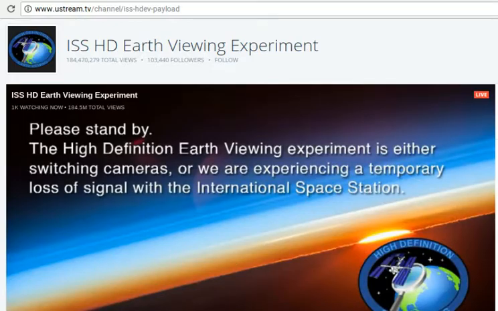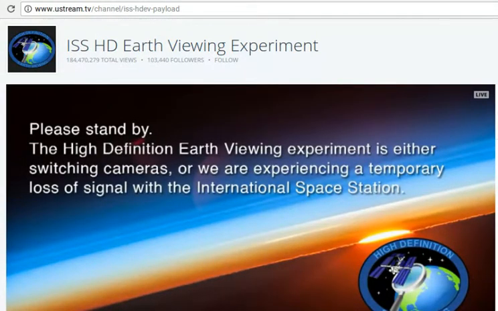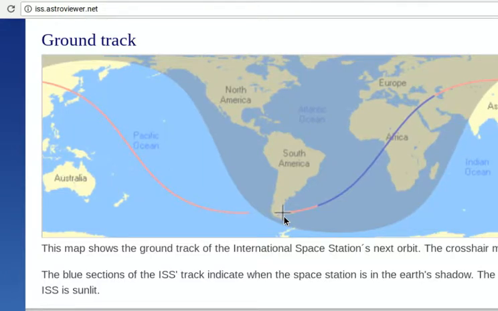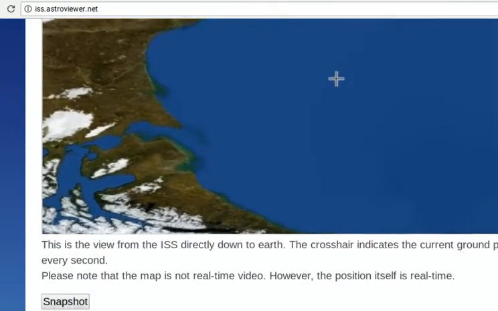So again, I'm going to switch back over to this other screen here. I believe I accidentally closed it. Let's see. See if I can bring it back. There it is. And yeah, now you can see the space station actually should be over dark ground. Now that would be if you're looking straight down from the space station. And again, this upper part of this page isn't going to show that. There's some land where we're passing over.